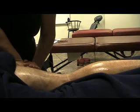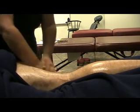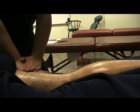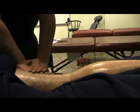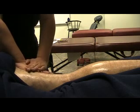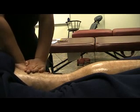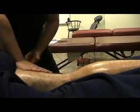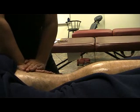Yeah, see, he's flinched again. This time, though, not quite as bad, so I'm just going to move it and see if the body will let me continue going. The other one was a big flinch, where this one wasn't quite so bad. And so what I'm doing here is, you can see I was pushing with both hands to get that pressure, because with one hand I can't get quite the same pressure as I can with both. And I am leaning on the table. Most of my weight, though, I am going to try to put more on the heel of my hand as I come down.